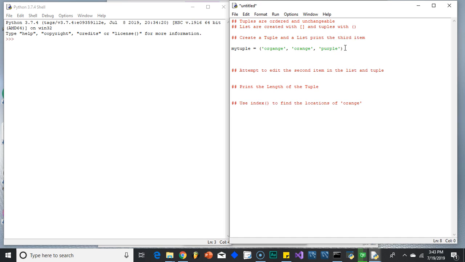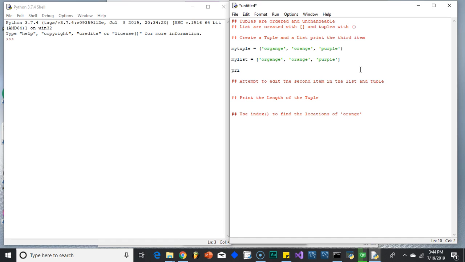But I'm also going to create a list called my_list, which looks generally the same, except lists use the square brackets. Now, they should function the same way. So if I print my_tuple, and I want to print the third item, the way the indexing works is 0 is item number 1.